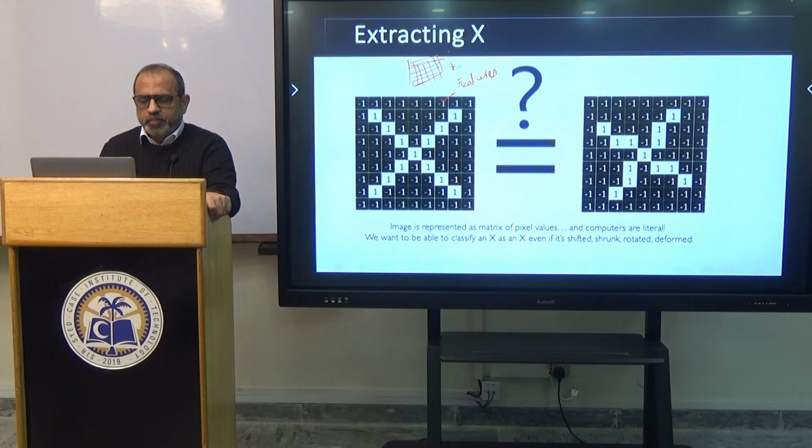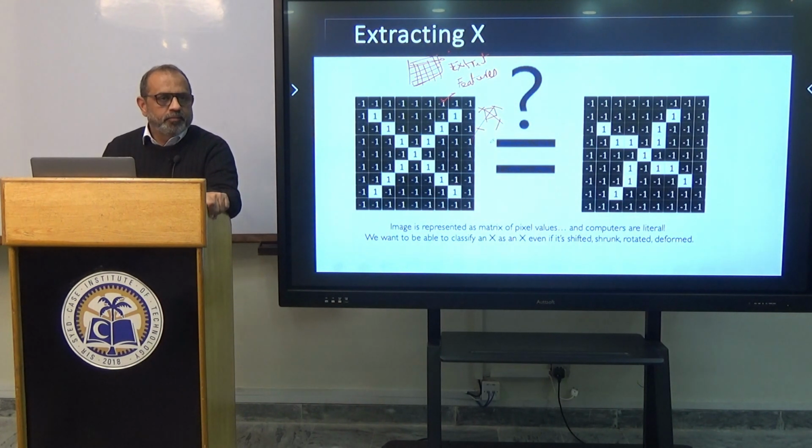The whole purpose of this exercise is that you need to extract features. For example, in an image you are finding out whether there's an X in it or not. An X has one diagonal line, one diagonal line, one diagonal line, one diagonal line, and one cross.